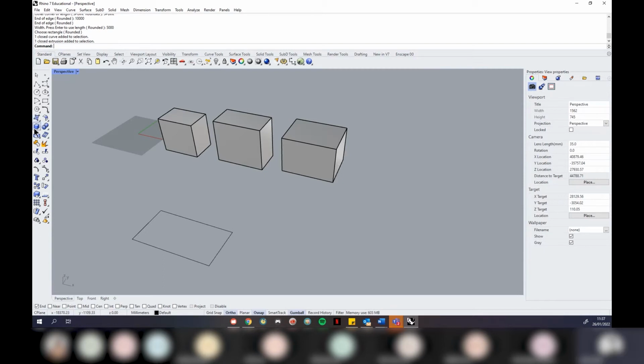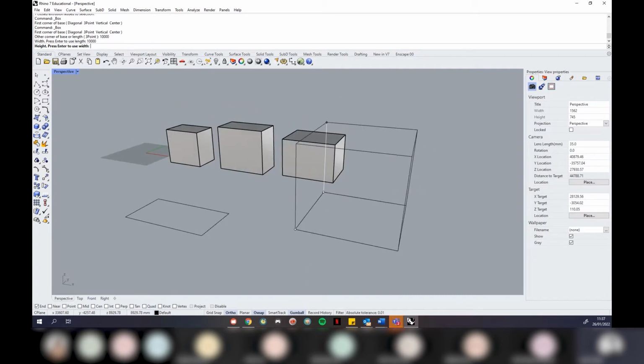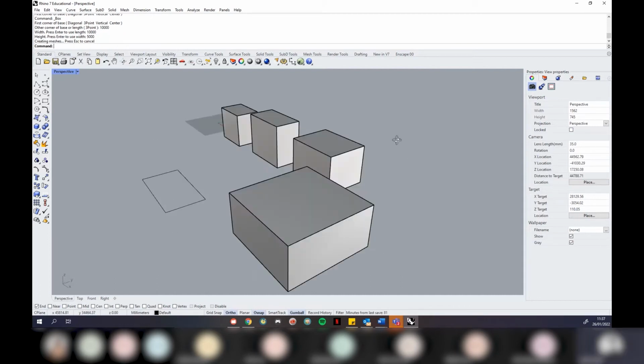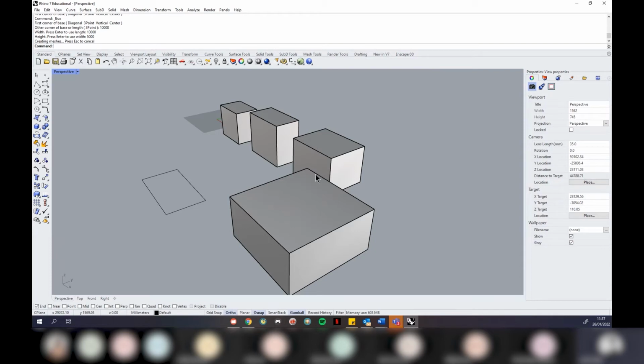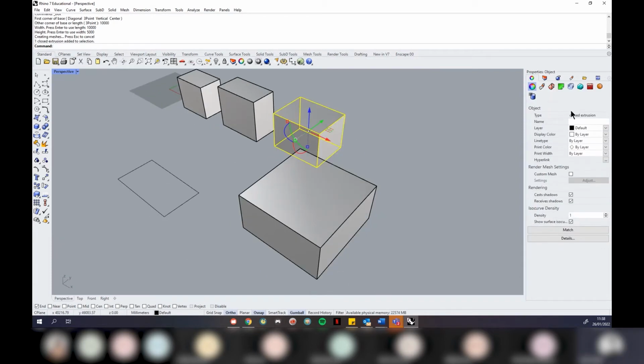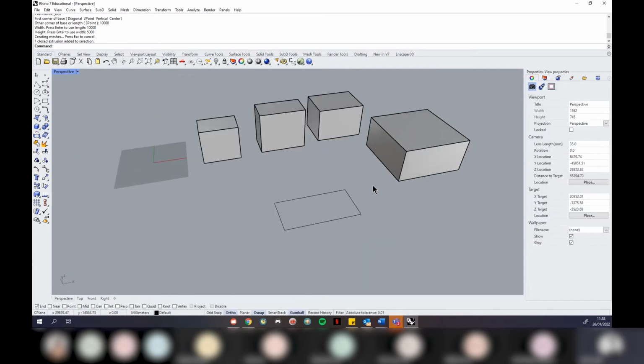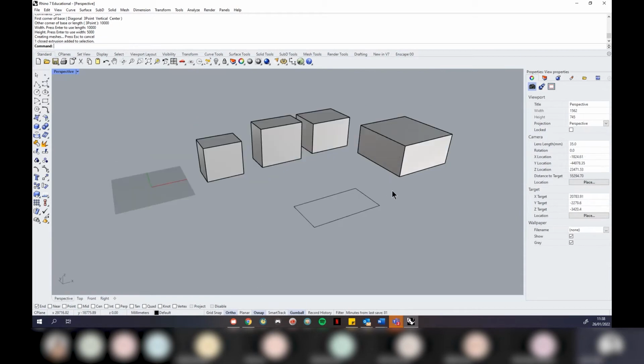So for instance, with this box, instead of using the rectangle tool, if I use the box tool, I could just type in my measurements. And in fact, you don't actually have to click on 3-point. You can just start typing measurements. So if I type in 10,000, hit enter, type in 10,000 again, hit enter, then move my cursor in a direction I want to do this in, type in 10,000. In fact, let's do 5,000. You can define it quite quickly doing it that way. So rather than clicking on a thing, finding a height value, reconfiguring it, etc., it's easier just to quickly rebuild it. Can be annoying though, I do agree.